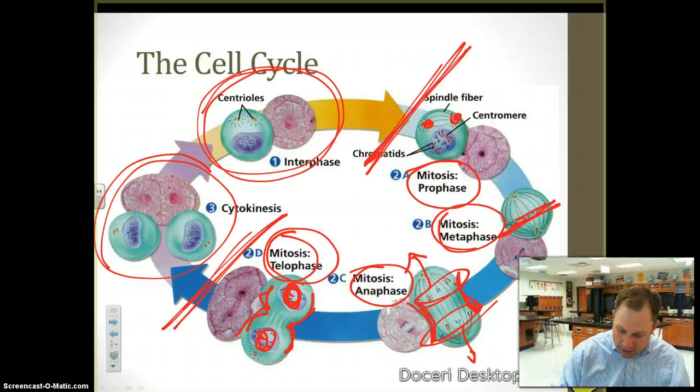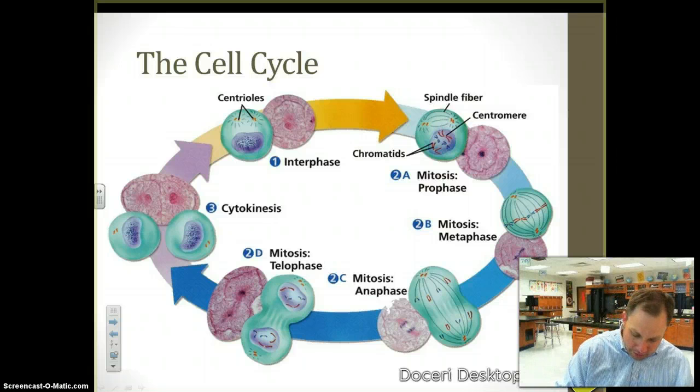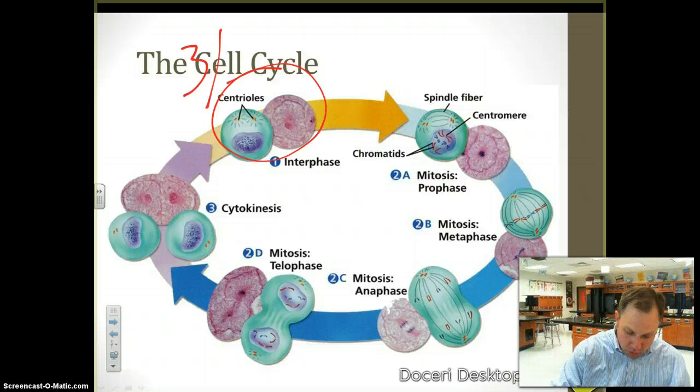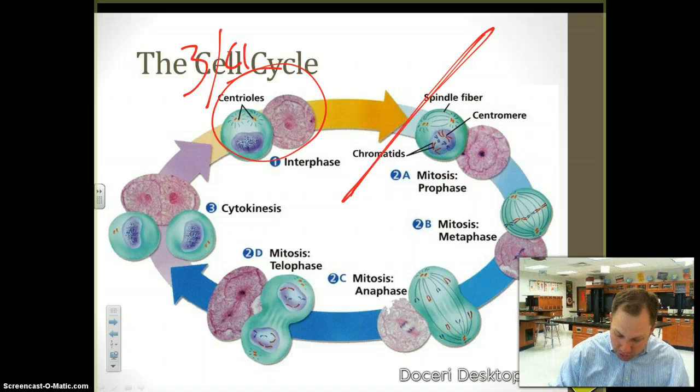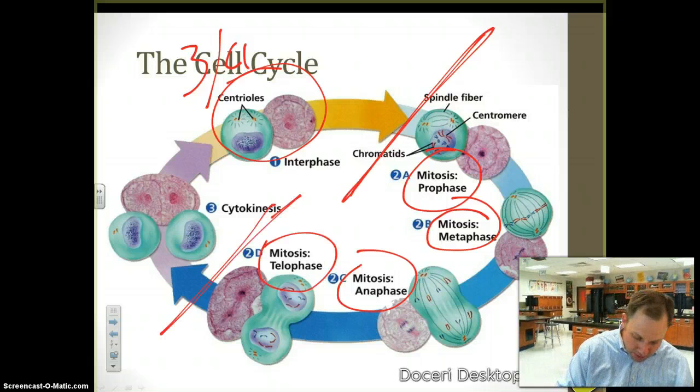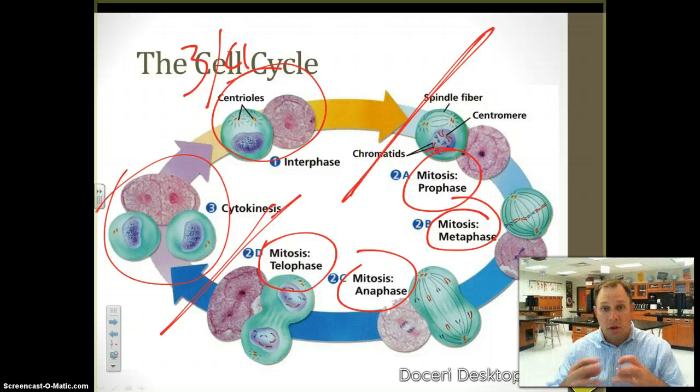So again, let's go back and take another look at that. Interphase is where we spend the majority, three-quarters of the life of the cell, preparing for division. Right at this line is where we start the mitosis process. First phase being prophase, then the second being metaphase, then we have anaphase, and then lastly telophase, and that's where mitosis stops, and we have lastly cytokinesis, where we have two complete separate new cells.